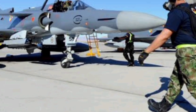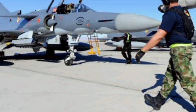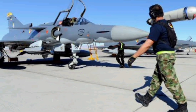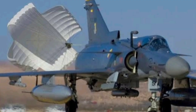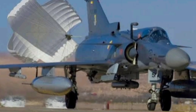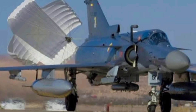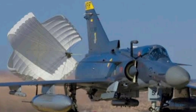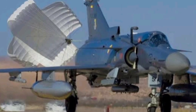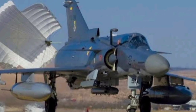The KFIR is proof that with smart design, ruthless efficiency, and continuous innovation, even a jet born in the 1970s can still dominate in the 2020s. That's the legacy of the KFIR — a jet built from necessity, refined by war, and reborn through engineering excellence. Whether you see it as an underdog, a survivor, or a symbol of ingenuity, one thing is clear: the KFIR has earned its place among the world's most respected fighter jets.